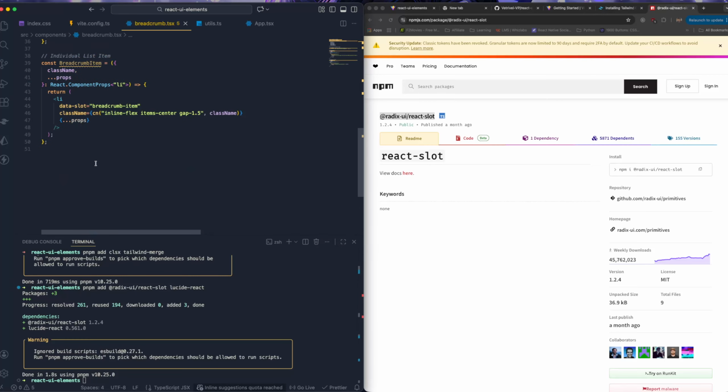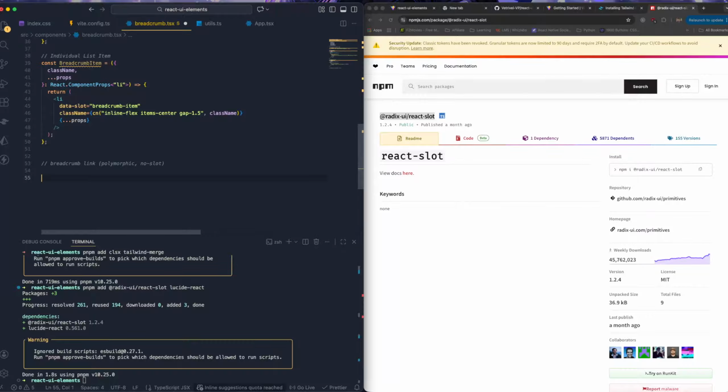So let's try the first one, breadcrumb link, like a polymorphic, like a no slot, using this.